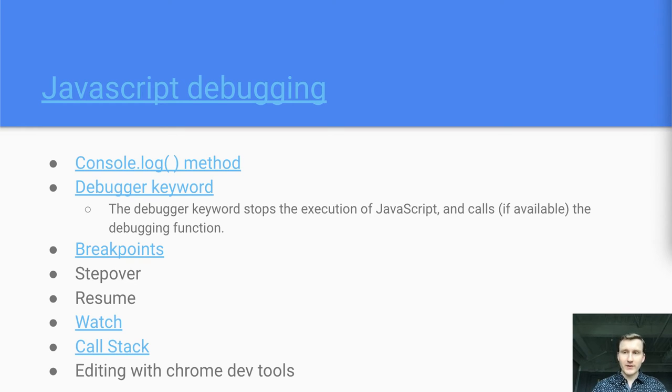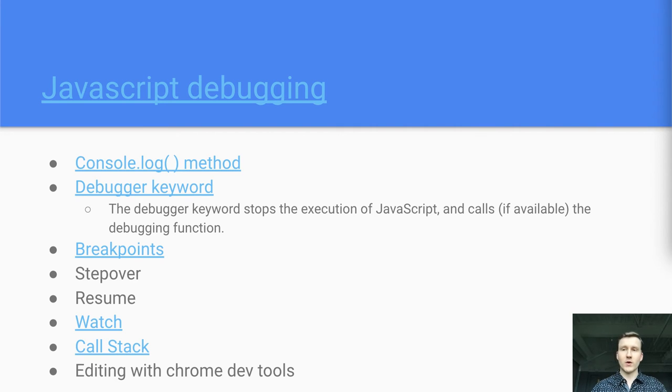So, the debugger keyword will start a debugging session in Chrome, and you need to have the Chrome tools open for this to take place. You can set breakpoints in the developer tools to set points at which we want the application to stop, so we can check on things. And step over advances the application one step forward. And then we can resume to stop the debugging session and let the application continue running.